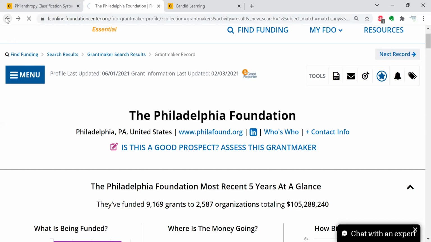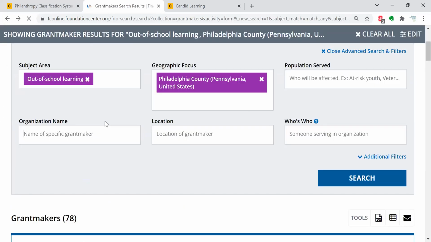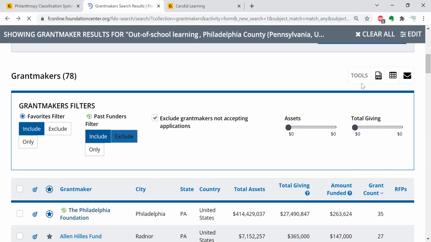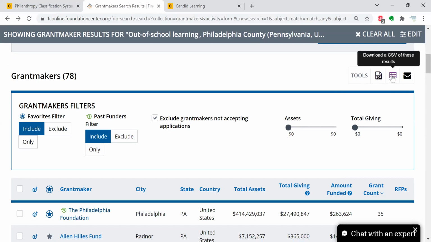If I hit the back button on our browser and go back to our search results, you'll see we have a tools box on this page as well. And we can also do the same thing. We can do save PDF, a spreadsheet, or email. In this case, since we're on the search results page, we can do more than one at a time though.